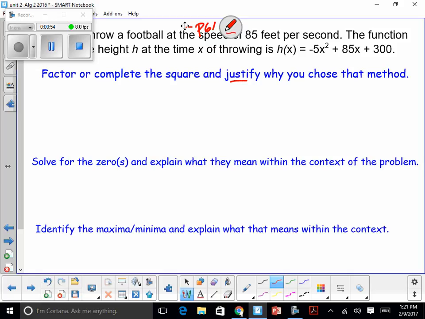All right, let me get my 3. I'm going to do the 3 easiest parts first. That fourth part where you get the maxima needs a little bit more expansion, but let's see what we can do. All right, here we go. We are going to be factoring this. This thing called complete the square, we're not going to do that.